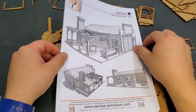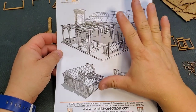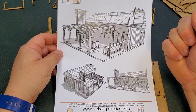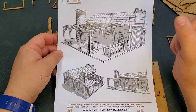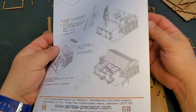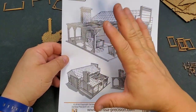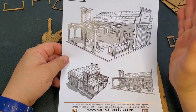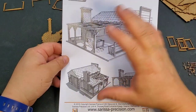Today, we're going to build and paint the Old West Blacksmith Forge. Now, there's a lot of things that I'm going to be doing to this kit that are in addition to the kit itself, which you will see a little bit later before we get to the paint. This kit is going to have thatch added to it. We're gonna add some various items like wood to the kiln, and we're gonna be painting that. We're gonna be putting some grit on the floor to make it look like dirt, and a certain few other things.